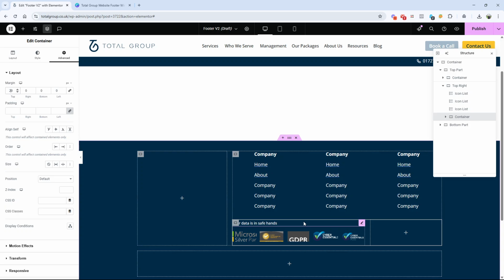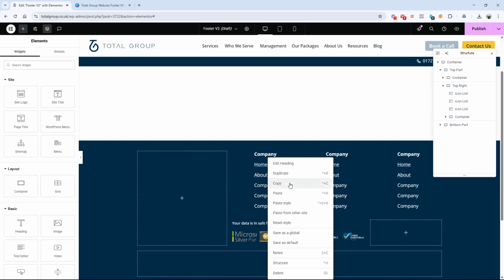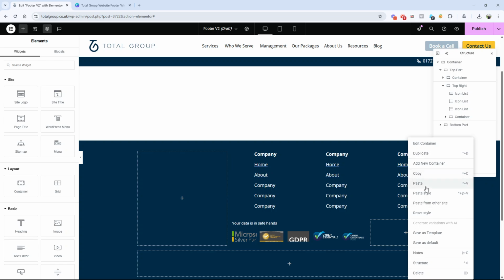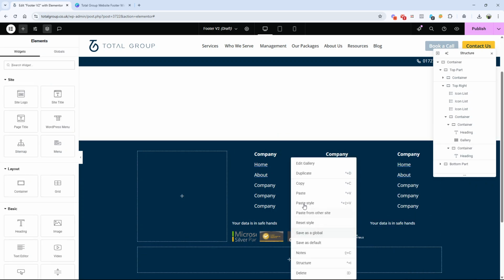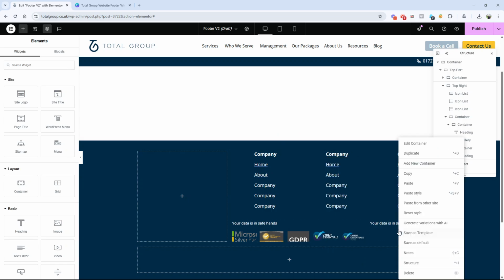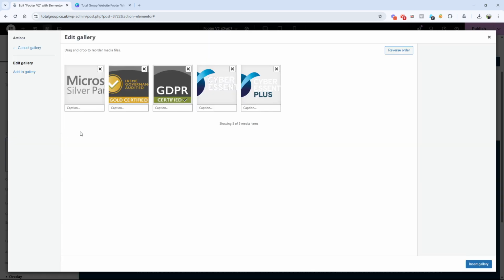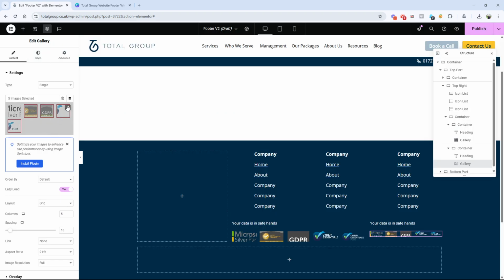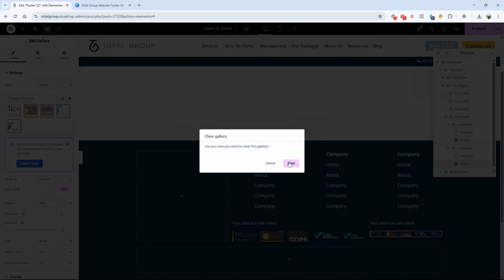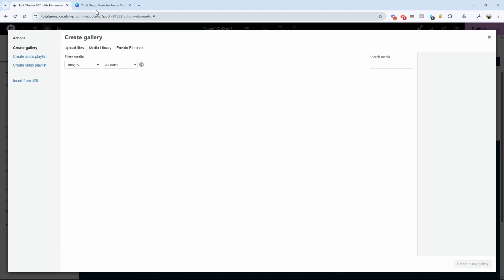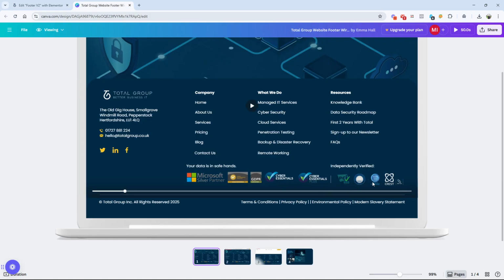Okay, so now let's move to the next step, which is this block. It's pretty much the same, so I'll just copy it and just replace the content and nothing else. I'll just delete this gallery, then select the new images. So here I have four images.